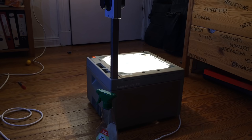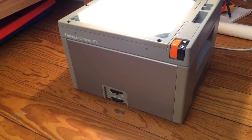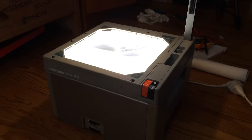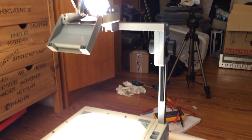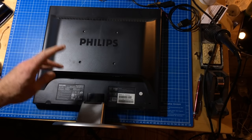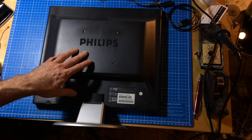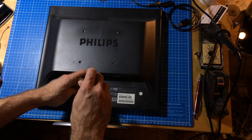That's about it - I have a working overhead projector for free. This is quite bright; I have all the lights on and you can still clearly see the projection. So let's try and make some kind of projector out of this - some kind of video beamer maybe. I have this Philips 170S VGA monitor that I got for free, and I'm going to try and take this apart and make it into a VGA beamer in conjunction with the overhead projector.